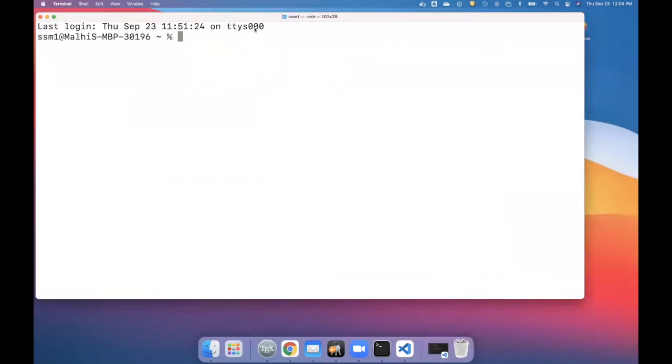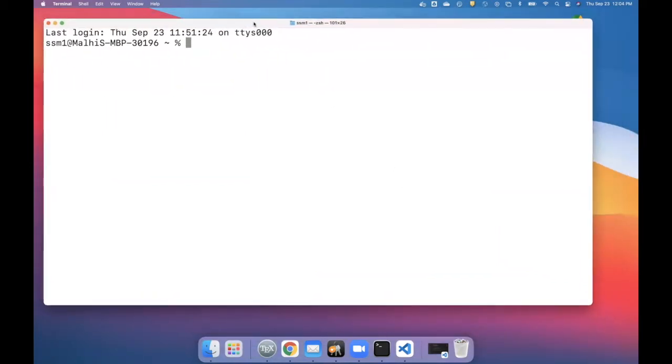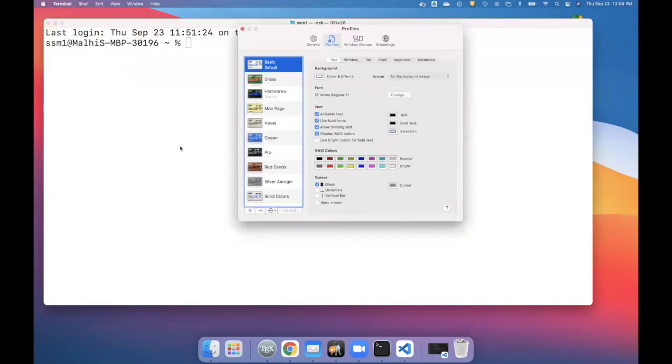Now, the first thing I like to do is change some basic settings of my terminal. If I go to Terminal and then Preferences, as you can see, this is the default setting. If I restore to default, this is now the default setting of my terminal.